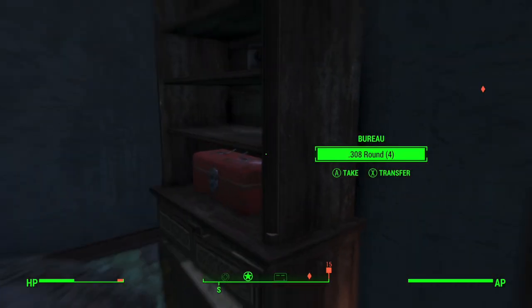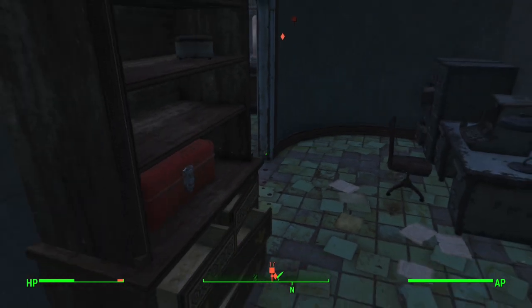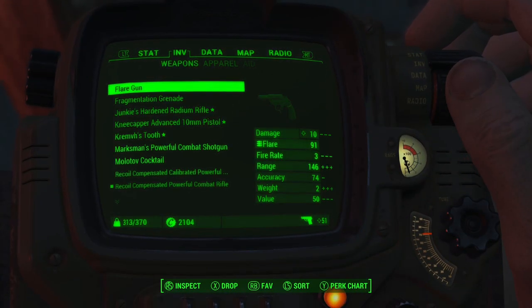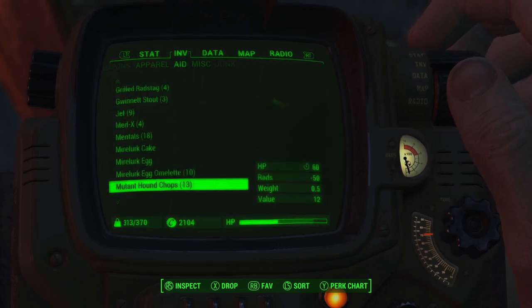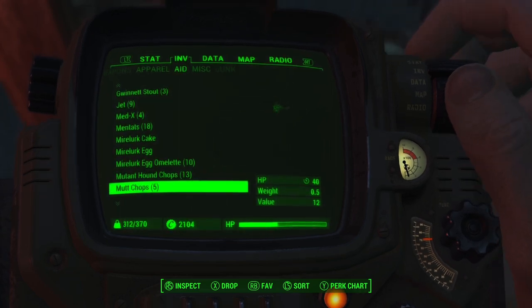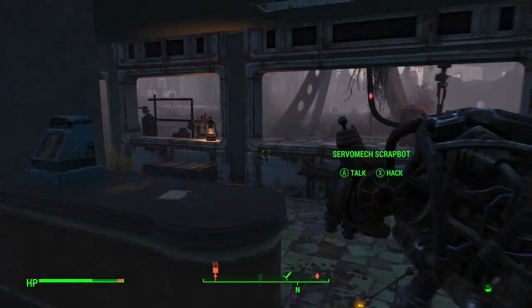There's one. Let me heal up real quick. And I think I can shut these down. That's a good perk to get. I never even thought about that. What do I have? I'll go some mutt chops. I never even thought about that.